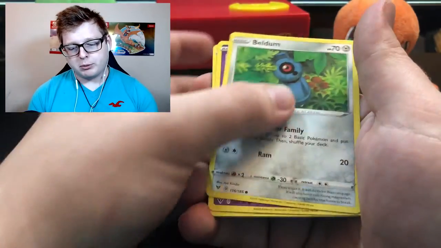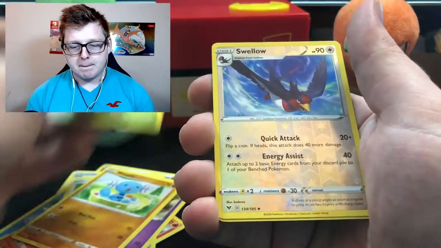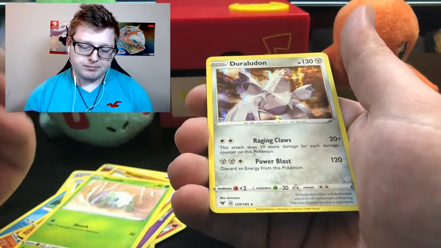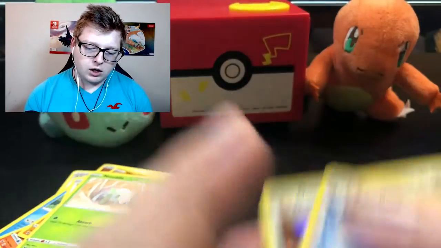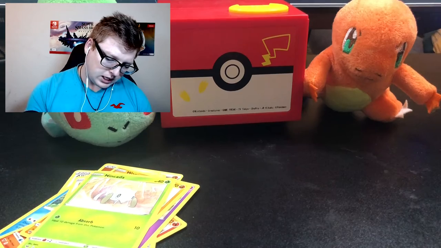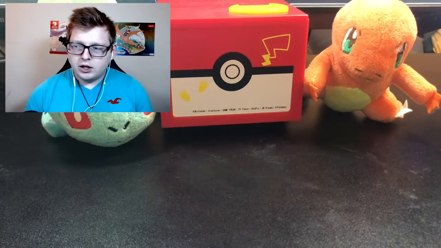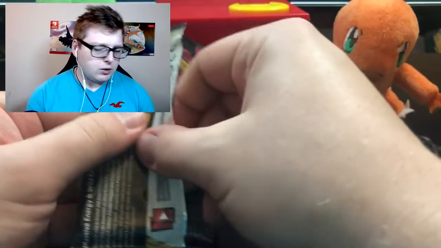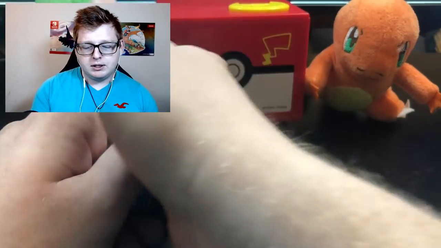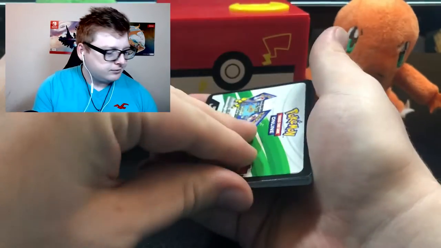Alistair, Cramorant, Nessa, Slugma, Beldum, Milcery, Wooper, Ninkata, Reverse Swellow. Ooh, here we go. Holo Duraludon. Very nice, very nice. I'll take both of those. Very clean. It's almost kind of odd to me that Pokemon cards only have like one typing. It's really interesting to me. I don't completely get why.